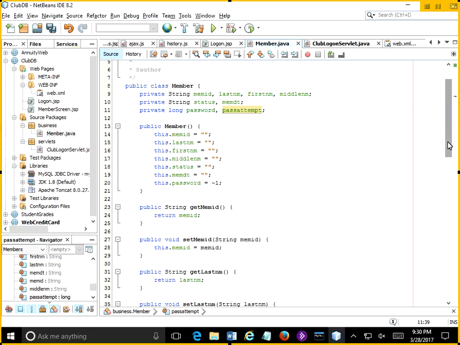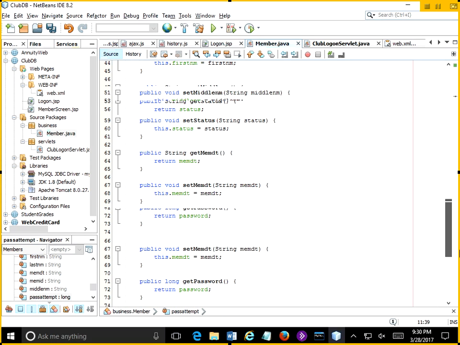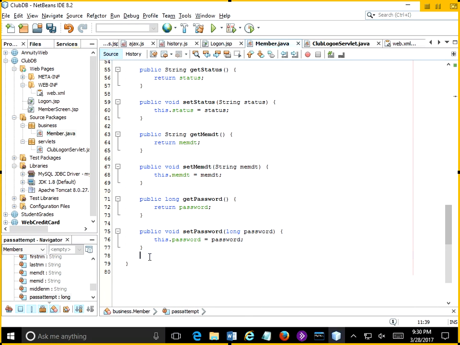And I'm going to have a get, or rather a set, for that value. So passAttempt here is going to lead to, let's see if I needed, but I don't think I need both of them. I think I just need a set. Once we set the password attempt, we don't need to go any farther. So here's what I'm going to have it do. And this is not necessarily the best way, it's just a way of doing it.